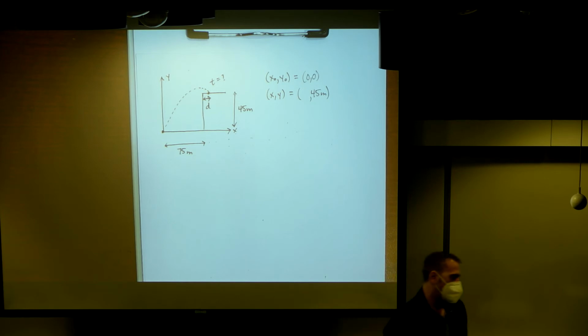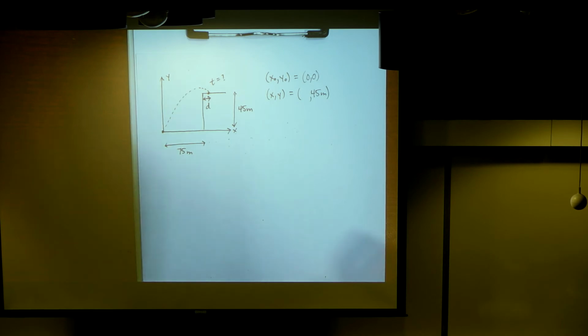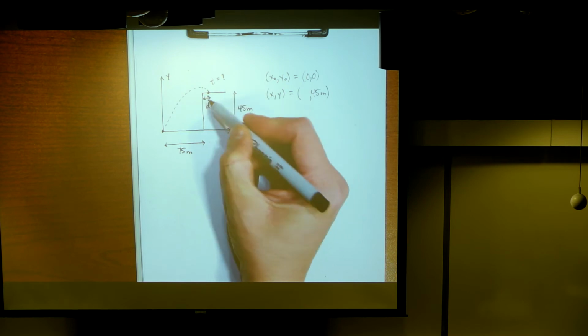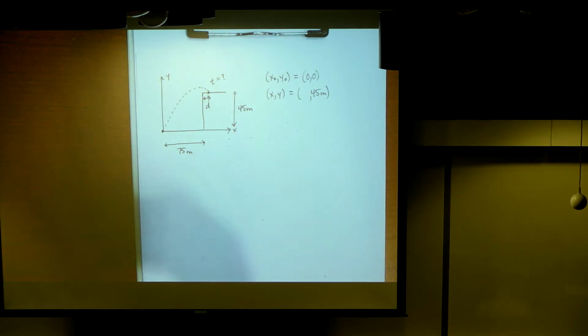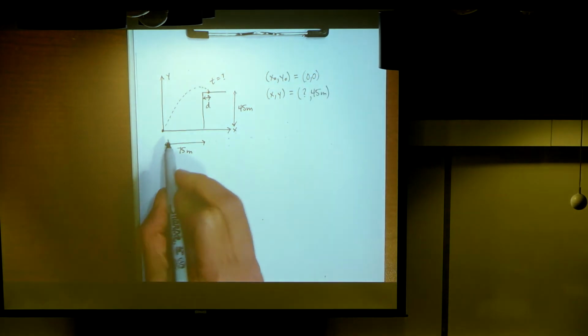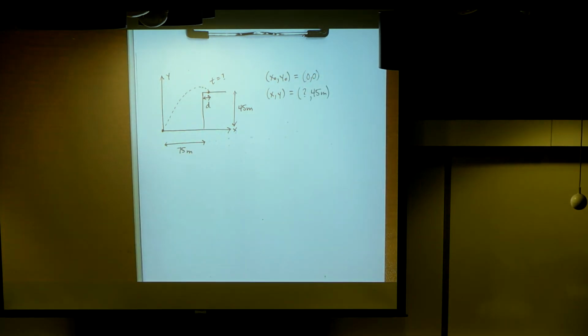So we can't actually say 75. If we did that, we would be assuming that it just barely makes it onto the roof. X is just not known. The best way to say this is we don't know how far in the X direction the projectile has traveled, at least not right off the bat, right? So we don't want to make any assumptions about what that distance is. Okay.